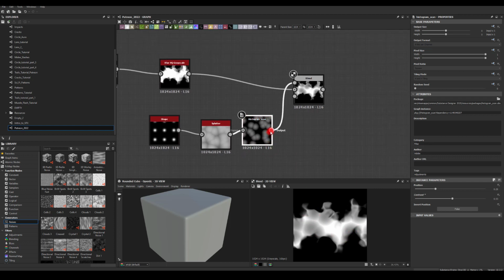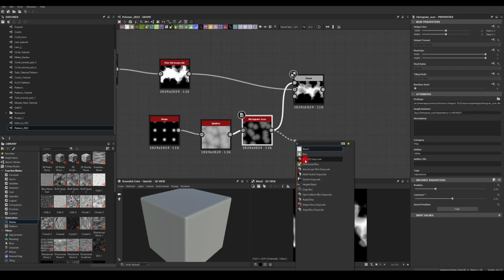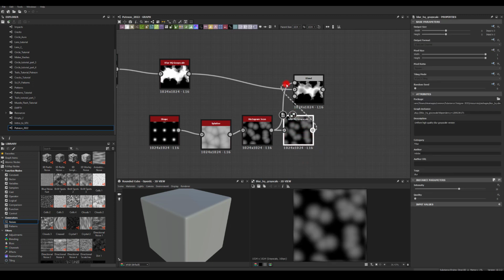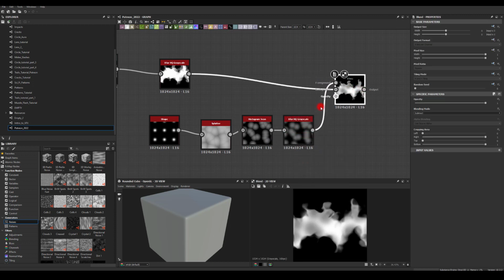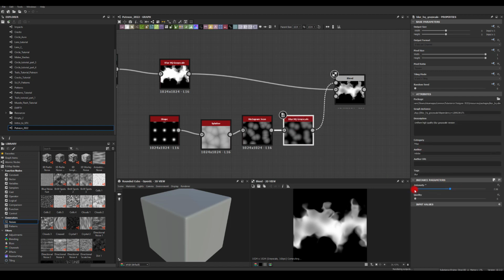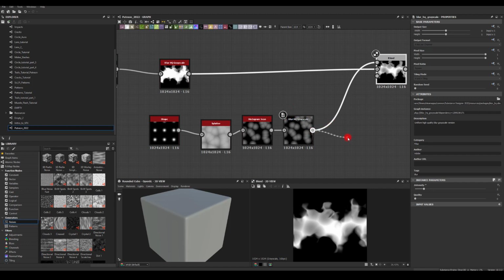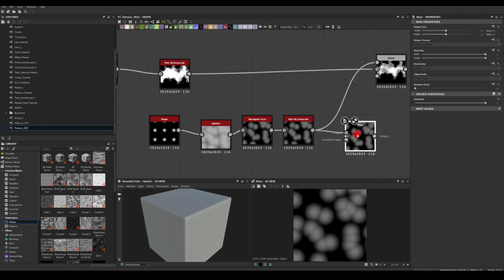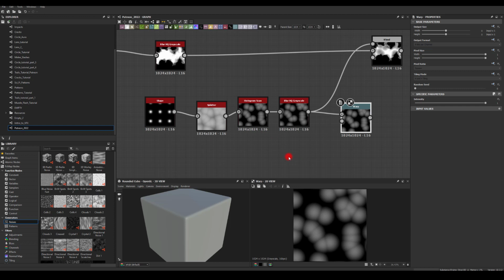The last thing, maybe let's run it through blur just to see if we can get some better looking results. So if I zero it, you can see we're getting straight lines here, so I just want to get rid of those, and I could do it by increasing the intensity of that blur. Another thing, if you want, you can run it through warp and distort some of those shapes a little bit.